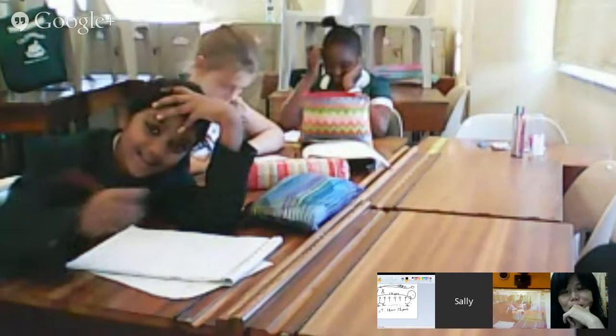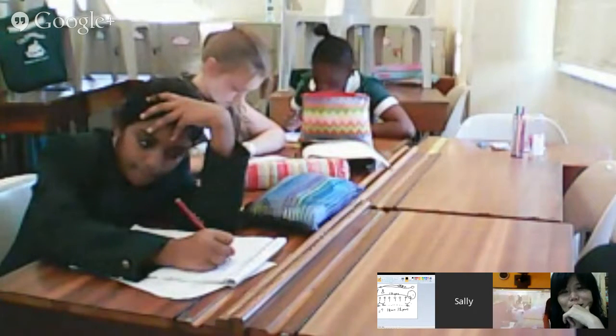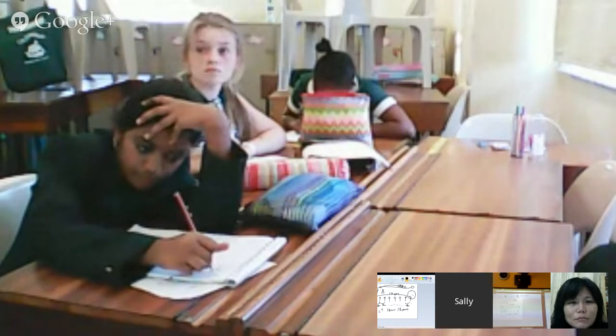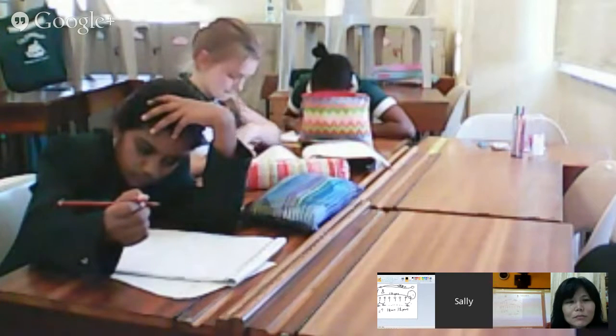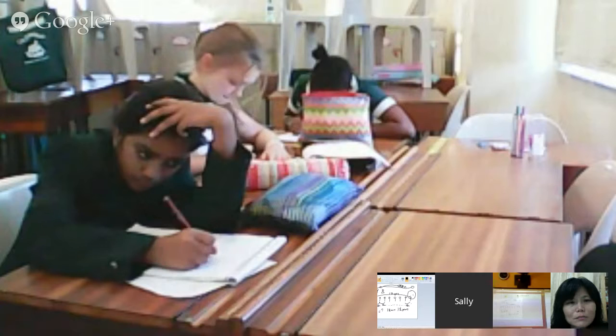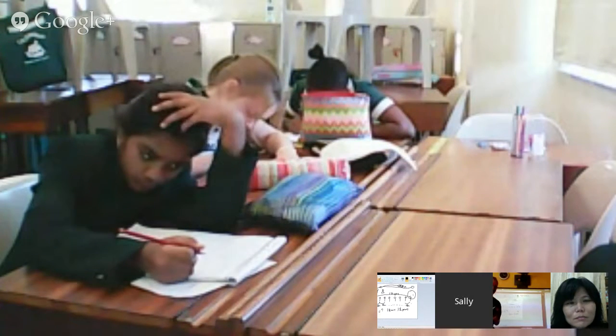So come on, experiment, use the Goldilocks method. We know 1's too small. Try something else. If it's too big, go somewhere in the middle. Some people might even draw a table. They might go youngest, oldest. If the youngest is 1, then the oldest must be 13. And you can decide if that is 5 times that. Then try 2 and 14 and just keep going until you find a combination that works.